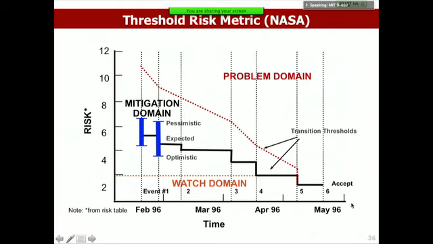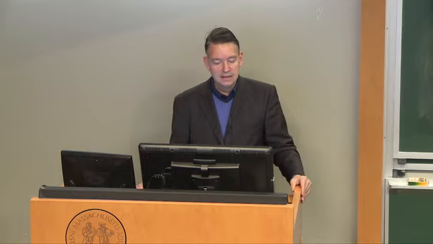And then as you get closer to launch, things should be below the threshold. And if it's below this watch domain, then you don't even track it. You don't pay much attention to it. If it's above this red line, you have a big problem. You might have to stop the program or do a major redesign or repeat a major milestone. And some programs have been canceled because they just couldn't get these risks under control. So the idea is that gradually you transition, and you do this by actually doing risk mitigation around that risk management cycle.